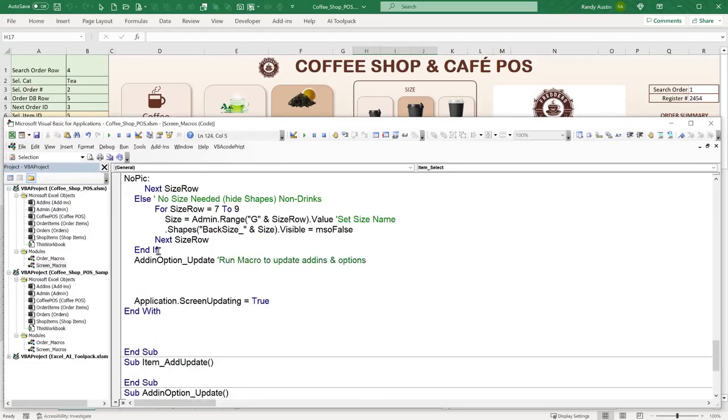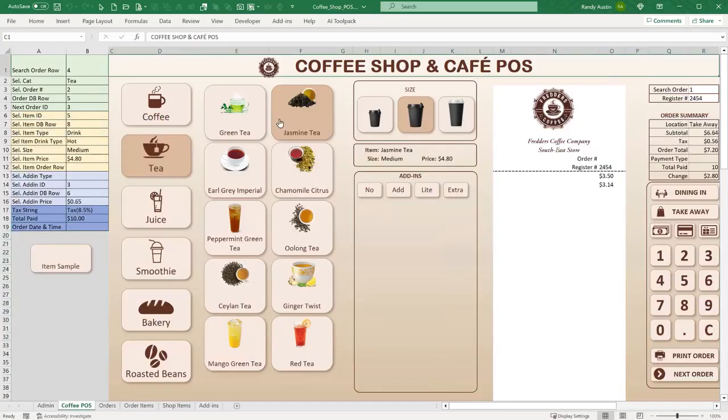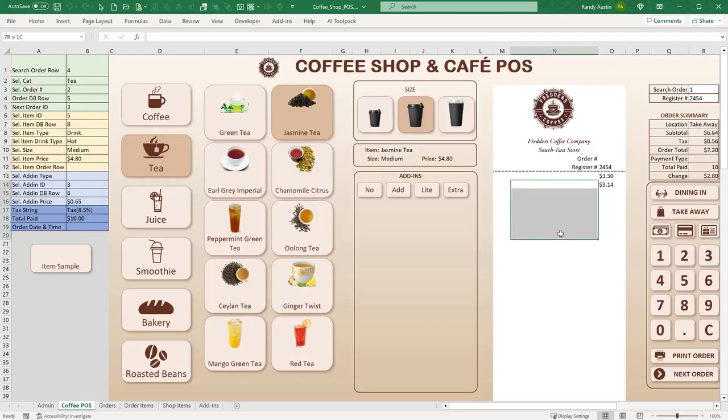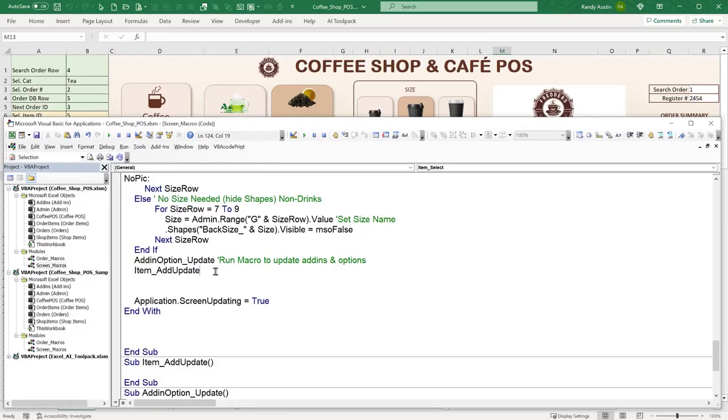Okay, I also want to add an item add or update. Item add or update. So I want to save the item. And what that's going to do is going to run a macro. Basically, when we select something, I want to automatically add it to here. Automatic. So we don't need to add any more. And then any options will be added under that. If we change the size, it'll be changed automatically. So another macro is going to add it to this list, this receipt here. And that's going to be called item add or update. So we can either add it to the list or we can update it to the list. Basically, it's been saved.